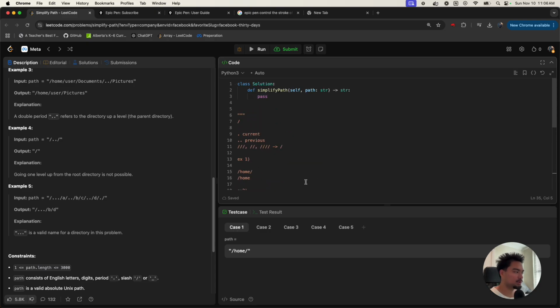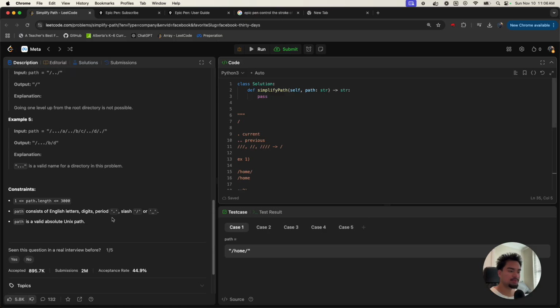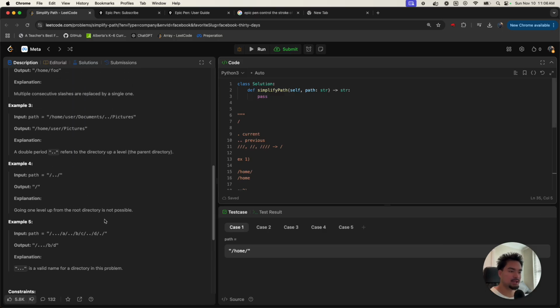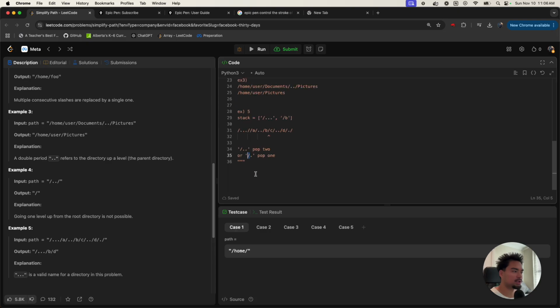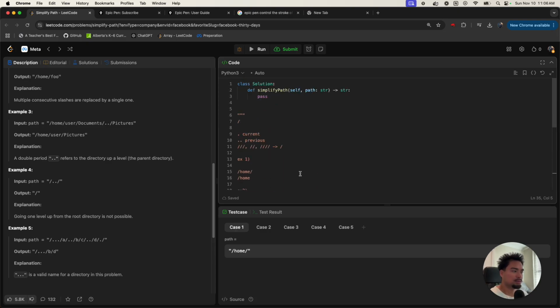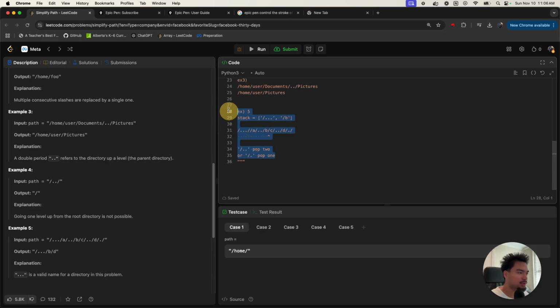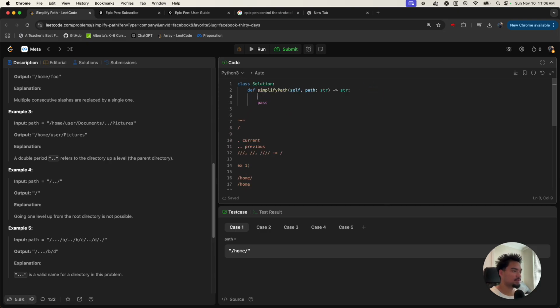Let's code that up. That's my intuition for it. We're going to use a stack, and we're just going to simply move through the array. So let me just copy over this example 5, because I think that's going to be really useful for me.